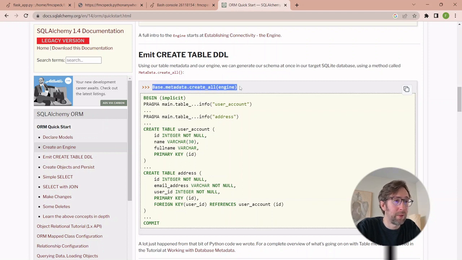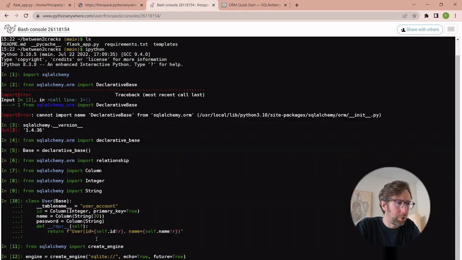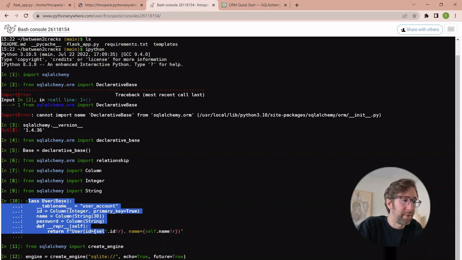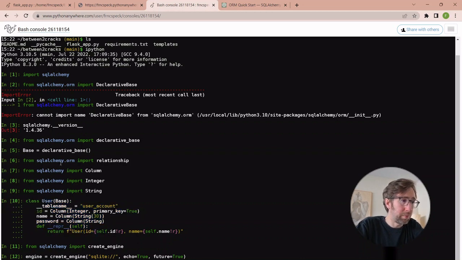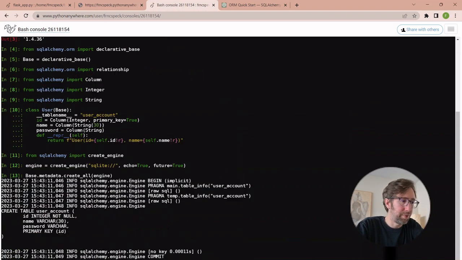Okay, so that command is sitting here. So we have our declarative base, and of course the model that we made here used that base as its parent class. And so now we're again addressing the parent class, saying metadata, please create all the tables I need, and so it has succeeded.